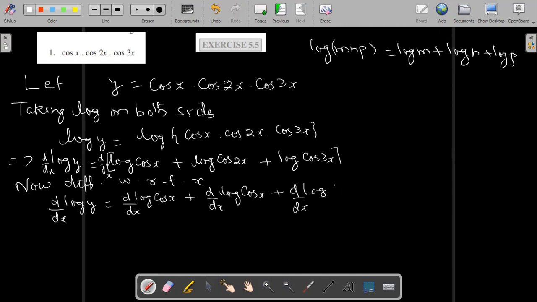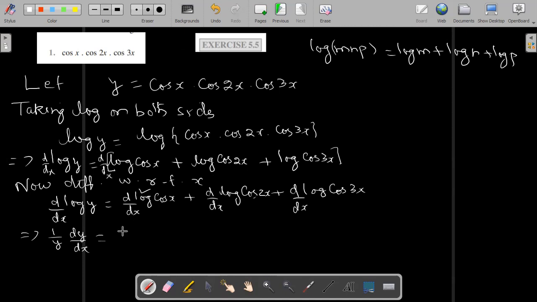Log is the first function, then cos, then 3x. There are three functions here: one log, second cos, third 3x, and here 2x. Here it is log cos 2x. For cos x, x is a function, but the differential of x is 1, so directly cos x is a function. Cos is a function, 2x is another function. So three functions. Here 1 upon y is the differential of log y, then the differential of y is dy by dx.